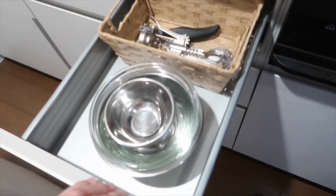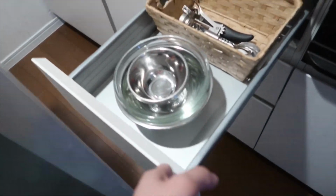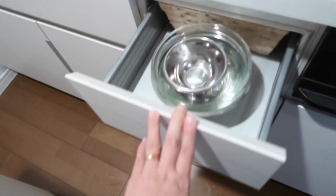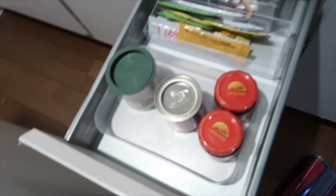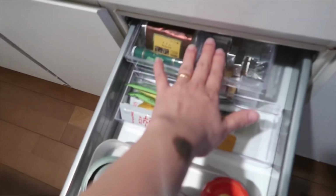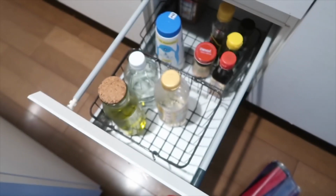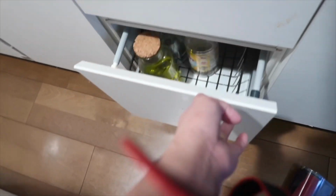And then here, I decided to put the things I use for cooking. The problem is, Sini always opens this and takes stuff out, so I haven't been able to use it. But this time I have to use this, because, you know, sayang. And here are the condiments, and here I put all of my cubes. There's no soy sauce because the soy sauce is always in the refrigerator.